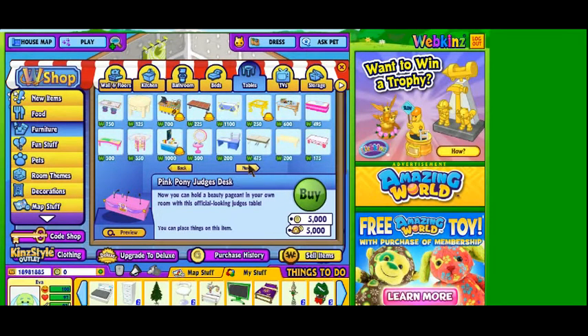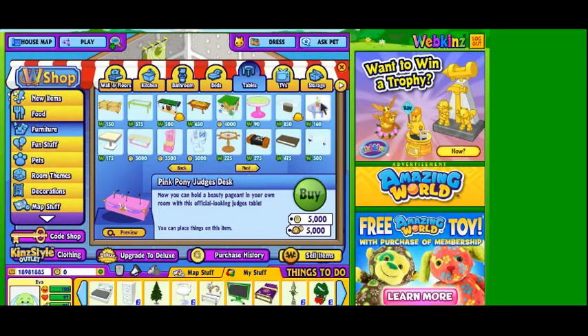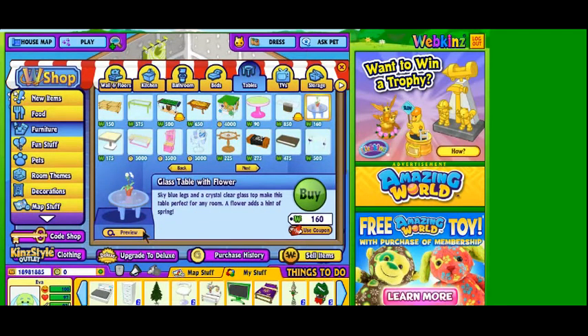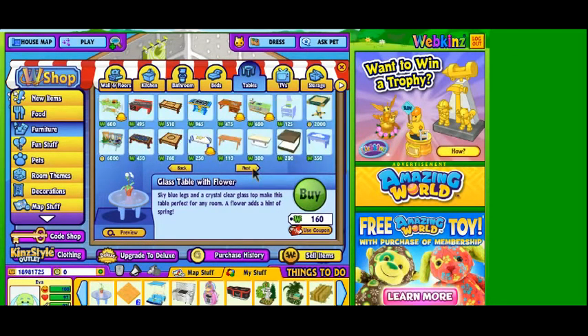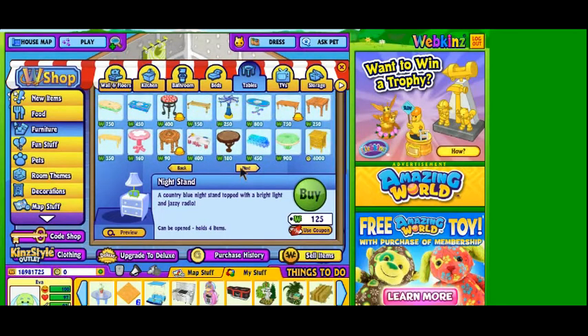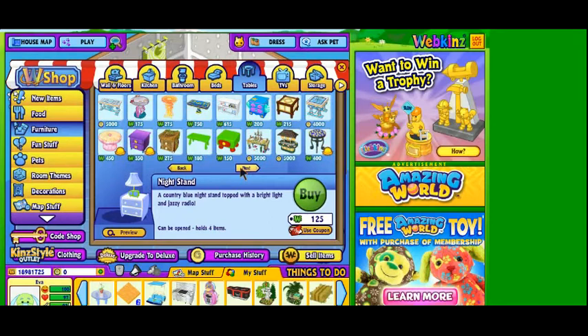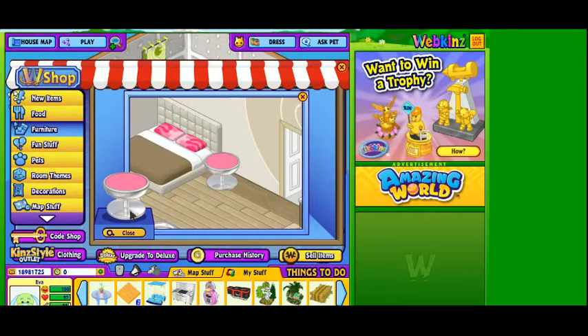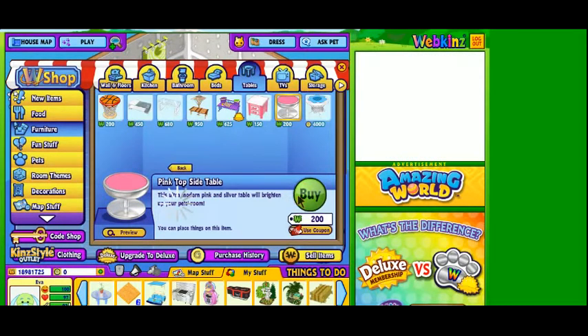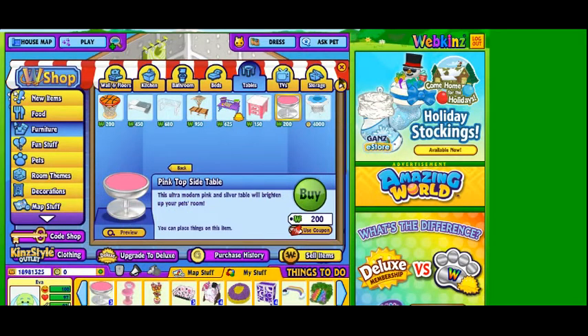I like this one. It's not part of a theme, kind of old, but it's really cute and it comes with a flower, so I'll be sure to use that somewhere in my room. I'll pass on the matching nightstand for now. That's not bad — I could probably put something on top of that to cover the pink circle to make it more neutral for this theme. So let's go ahead and get a pair of these.